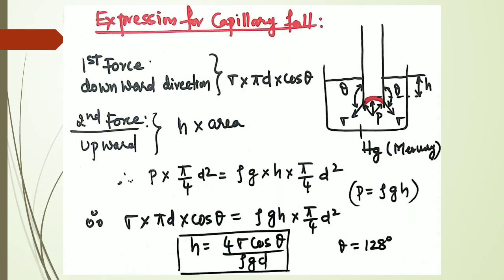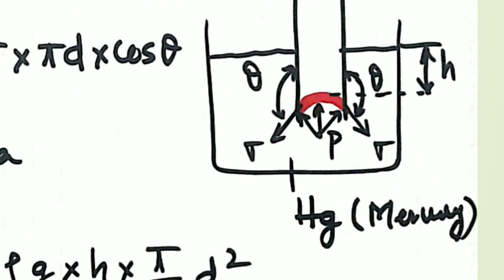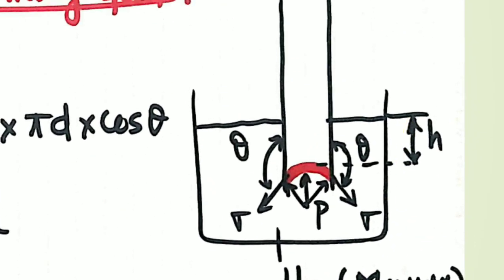The same applies for capillary fall. If I take this figure, the red color strip, if I use mercury, there is not much rise in the fluid, there is always a fall. P is the pressure intensity acting on that fluid, which tries to rise inside the vertical tube. Sigma is the surface tension, theta is the angle between the surface of the tube and the liquid, and h is the depression.